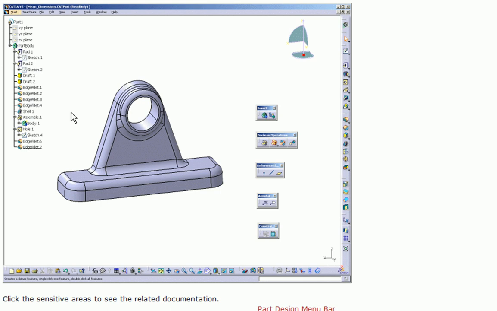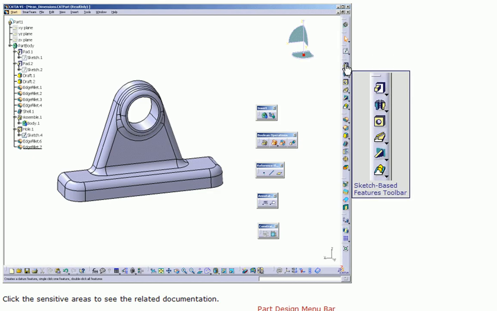Before we get any farther, I want to make sure we get pretty familiar with the part design toolbars. So as you see right here, this is a sketcher toolbar that we talked about. We can build our sketcher in here.